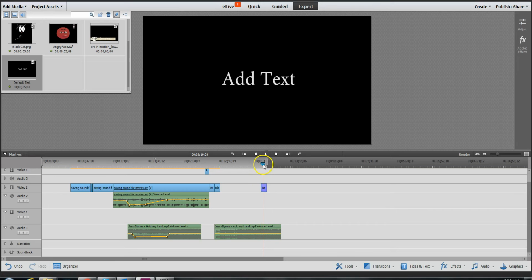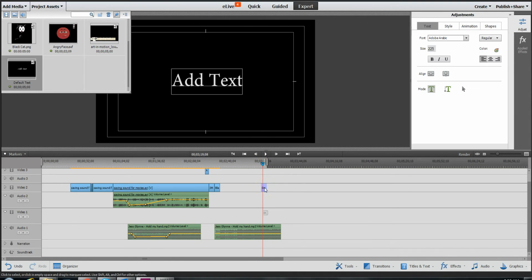So I can just add text on it now if I want to. So I'm going to choose to do that. I'm going to double click on my title screen here, and that allows me to get inside here to add my text. So I'm going to backspace, get rid of that, and type in, I don't know, movie. We'll just type in movie, even though it should probably be the title of my movie.